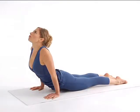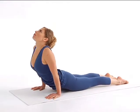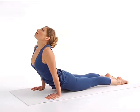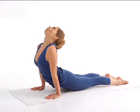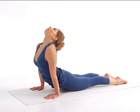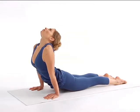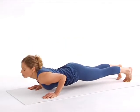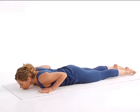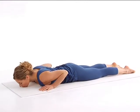Fire your legs by lifting your kneecaps and pressing all 10 toes into the ground. Now straighten your arms, keep your chest lifted, and gaze up for 2 more breaths. Bend your elbows and lower yourself onto the floor to release. Take a few long open breaths to prepare for Dhanurasana, bow pose.